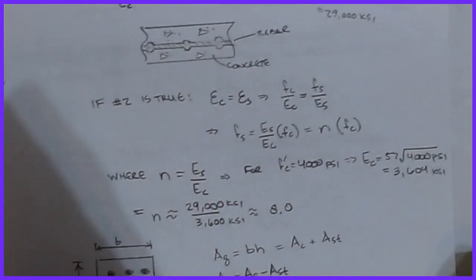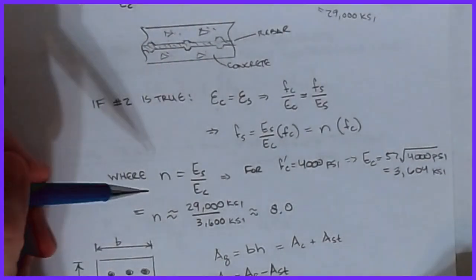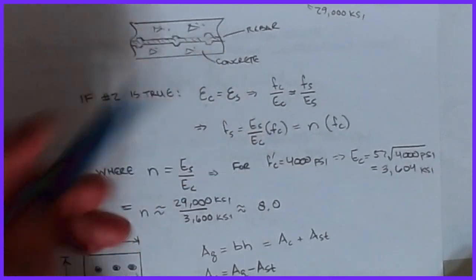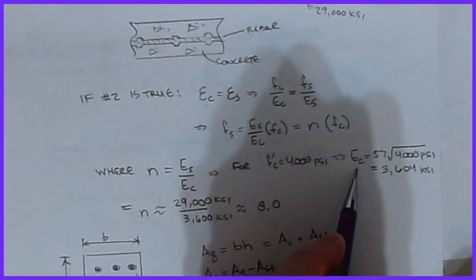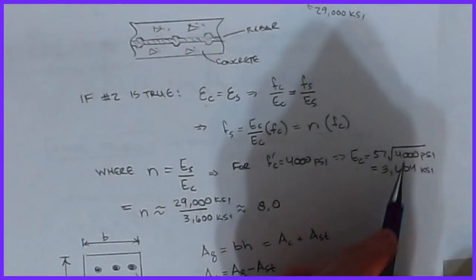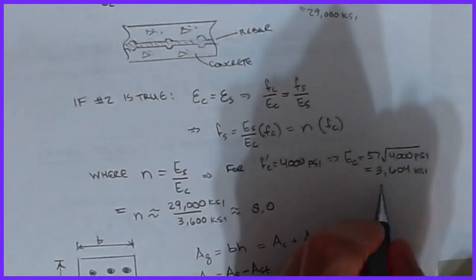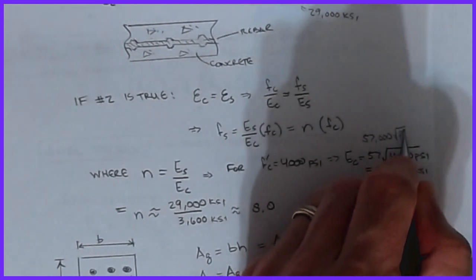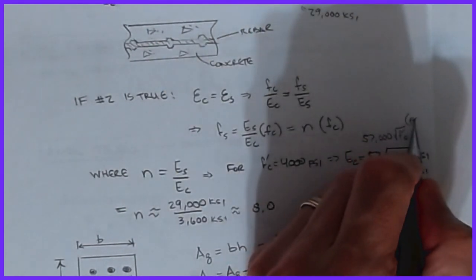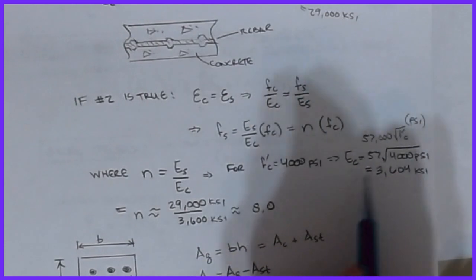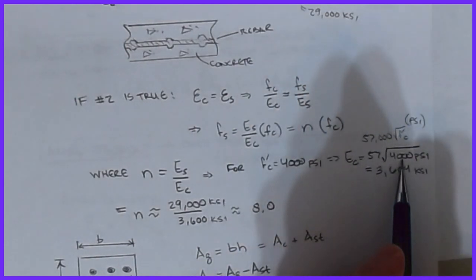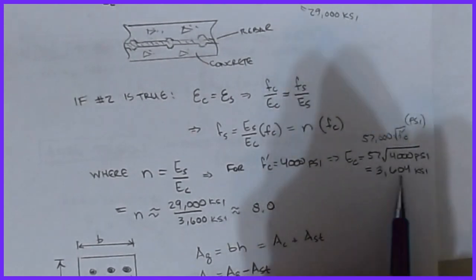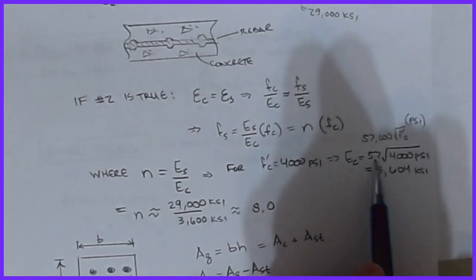Now, just to give you a sense of the magnitude of the values of this, for 4,000 PSI concrete, we said we could calculate Young's modulus for concrete as 57 square root of f'c. Remember the formula I showed you last time, this was 57,000 square root f'c, but that gets me to PSI. So you've got to watch the units. Again, the f'c inside the radical has to be a PSI value, otherwise the math doesn't work. The PSI and KSI come off of this.